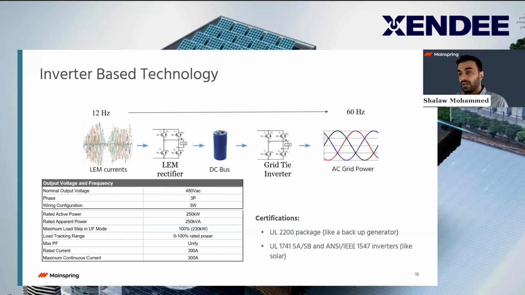What you see here on the top part of this slide is that we have this 12 Hertz waveform. That's not really something we can use today. We convert that to a DC bus where we have capacitors and batteries as well to maintain certain voltages. And then we convert that into an everyday use of 480 volts, 60 Hertz that we're familiar with. Well, what did we just do here? We actually just pushed ourselves into an inverter-based technology.